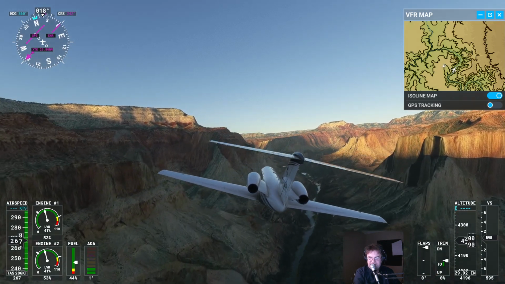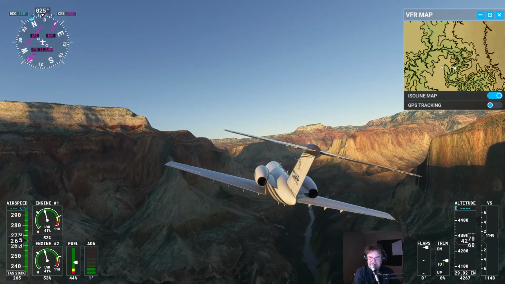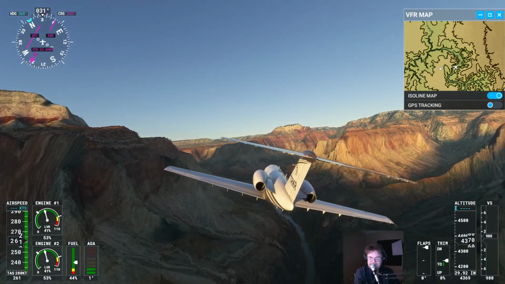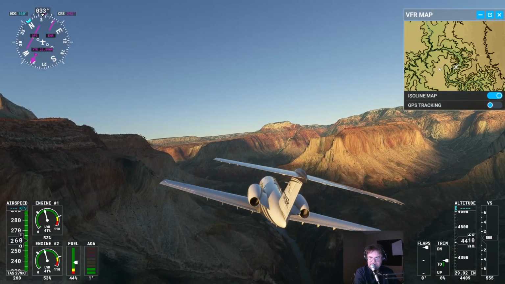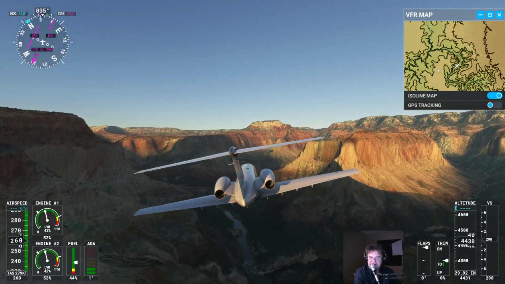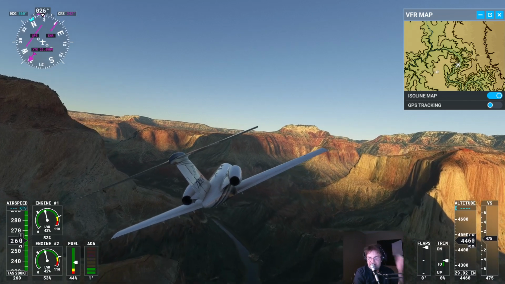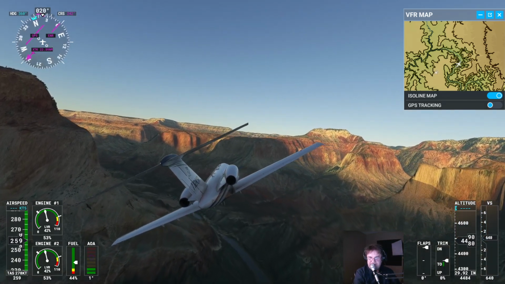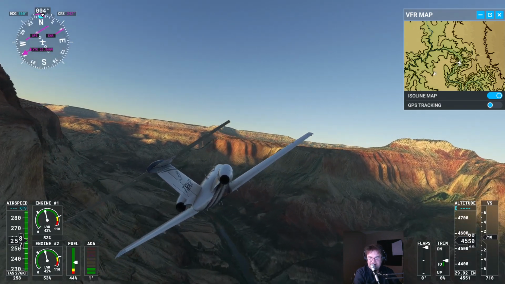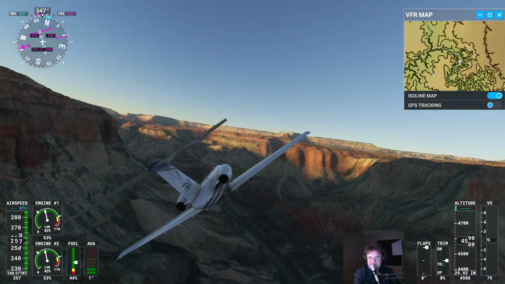I think we're gonna... Let's see, it narrows here. If I had to venture, I'd say that Havasupai Falls is just ahead here. So you see the river starts to narrow, the canyon starts to narrow up on, if you look at the screen on the left, I'm using my right hand, which will also normally be my mouse hand, to fly the plane, so I can't point it out. But you see just ahead on our flight path here, things start to get a lot more narrow, and I'm pretty sure that's where the waterfall is going to show up.